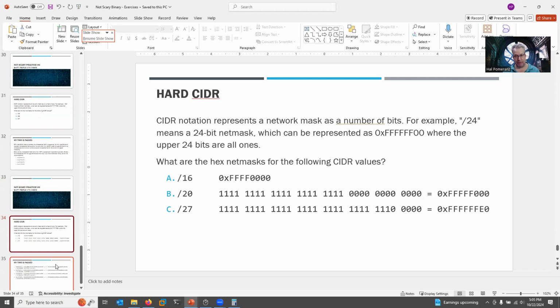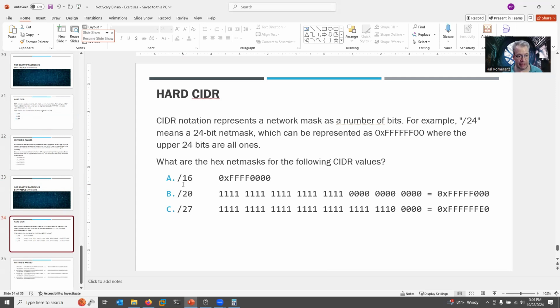So IPv4 addresses are 32-bit addresses. Okay. So if it's a /24, the net mask is the upper 24 bits all ones, right? Which, in hex would look like what you see, 0x FF FF FF. That's 24 bits. And then the lower 8 bits are zeros, okay? So that's a /24. So the question is, given these different CIDR prefixes or suffixes, what are the network masks?